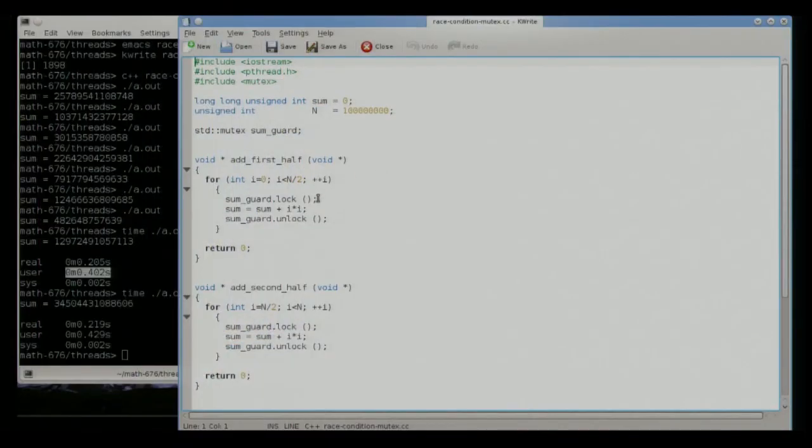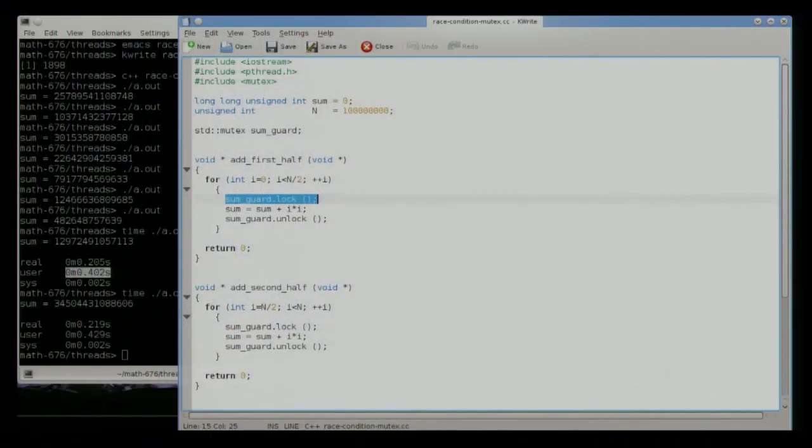If I wanted to write this kind of code, it turns out that the latest C++ 2011 standard has a header file called mutex, and a data type called std::mutex. So I'm going to introduce a variable that I call SumGuard. Now in this loop, I'm going to say SumGuard.lock, which corresponds to grabbing the coin, or waiting until the coin is available and, when it is, grabbing it.